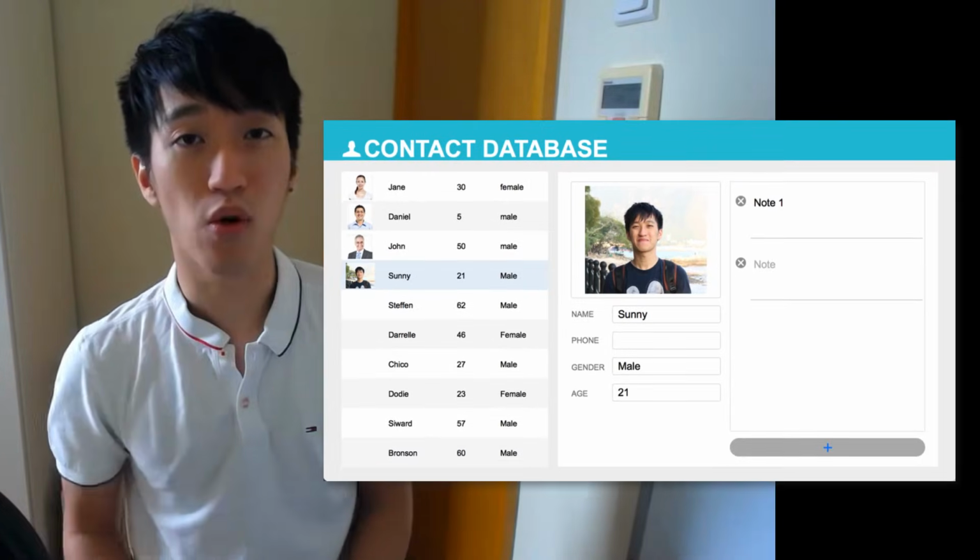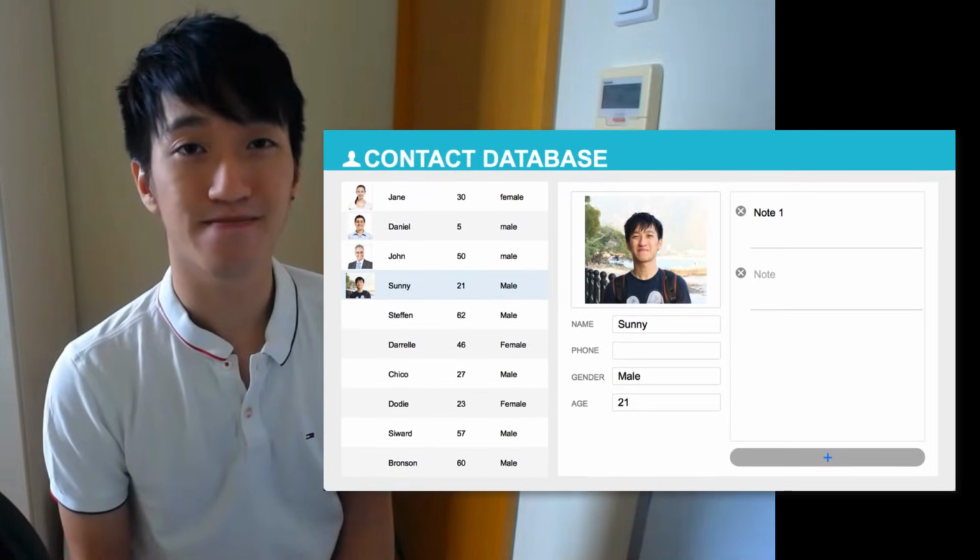So, are you a FileMaker beginner that wants to learn FileMaker but doesn't know where to start? This is the right place for you. In this tutorial, I'm going to walk you through the essential basics of FileMaker by creating this one-page simple database.